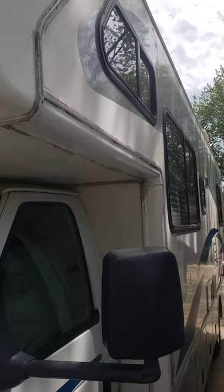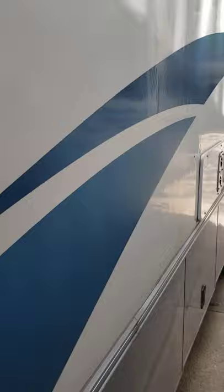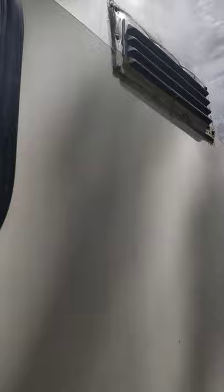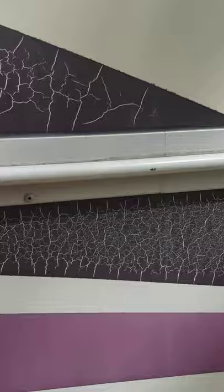We're a bit tight for space here so I'll do my best to show you — again, tons of storage down the side. We did reseal the windows. There was some leakage inside from the windows, which I'll show you when we get inside. There was also some leakage around the vent, which I'll show you inside. There is an outdoor shower, but it still needs to be replaced — the handle's cracked off.